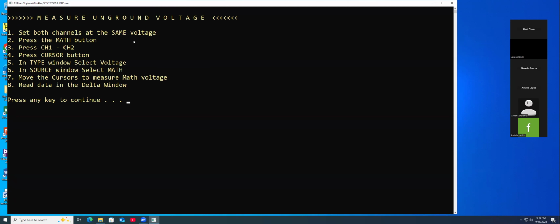Set both channels at the same voltage, press the math function, press channel 1 minus channel 2, press the cursor button. In the time window, select voltage. In the short window, select math. Move the cursor to the measurement math voltage. Read the data in the delta window.